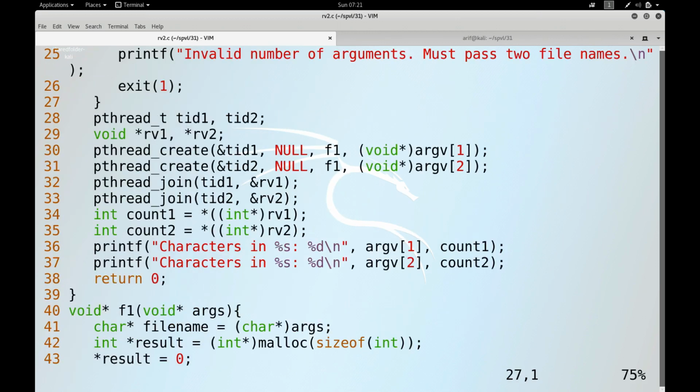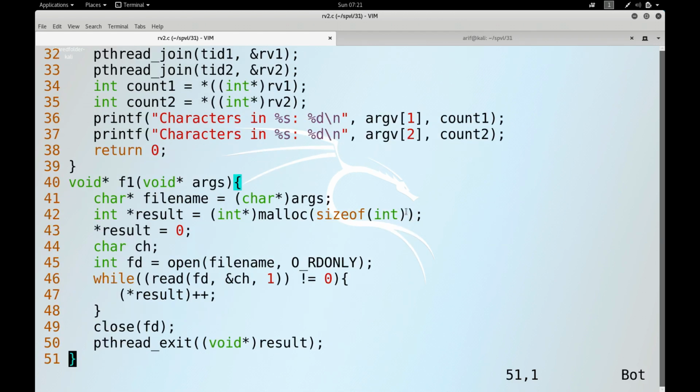This program is passed two command line arguments, which are file names, and it creates two threads and passes those two file names to the threads, and then joins those two threads. Those two thread functions count the number of characters in the files and return those values in these two variables, and those two variables are displayed by main. Pretty fine. And this is the thread function. We discussed it in detail.